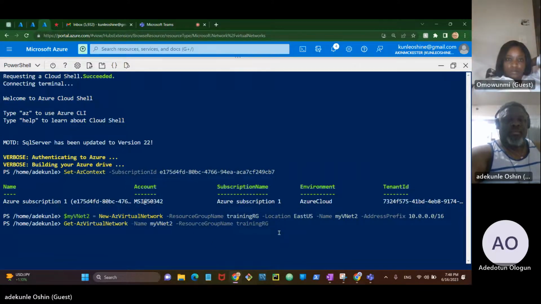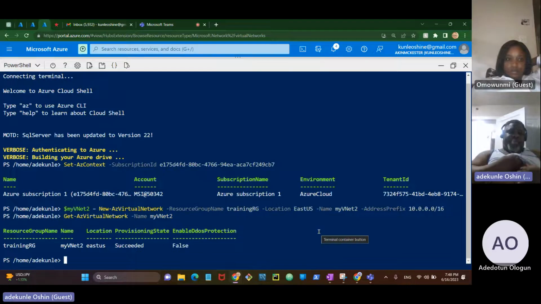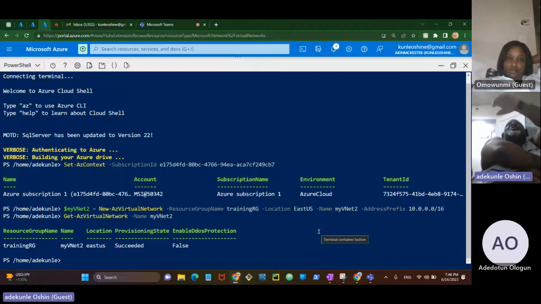Just press enter, just to verify that. Yes. This one is very fast too. Very fast. So that's what I like about a script. Once you understand the manual, you understand the script.